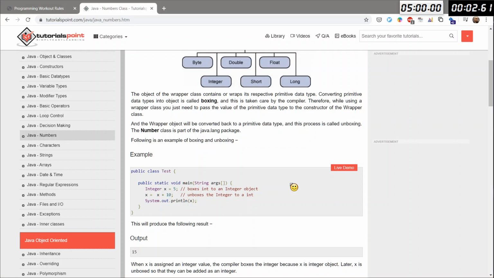Converting primitive data types into objects is called boxing, and it is taken care of by the compiler. Therefore, while using a wrapper class, you just need to pass the value of the primitive data type to the constructor of the wrapper class. And the wrapper object will be converted back to primitive data type, and this process is called unboxing. The Number class is part of the java.lang package. Following is an example of boxing and unboxing.